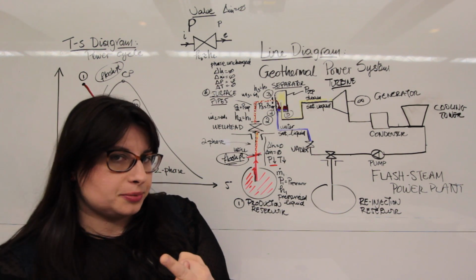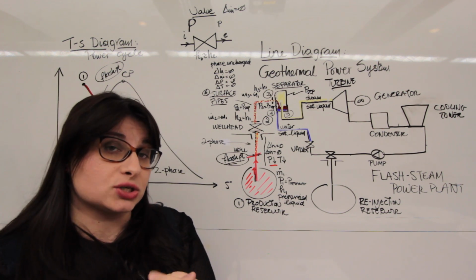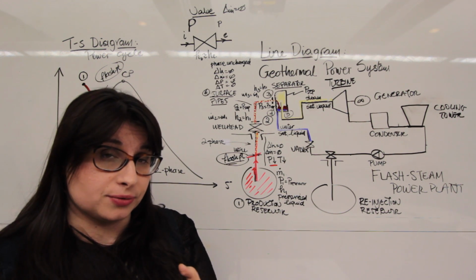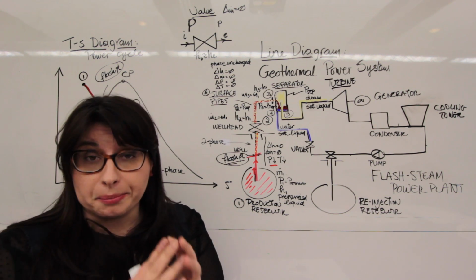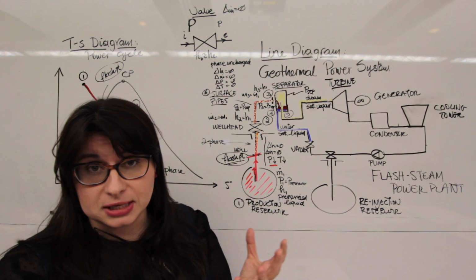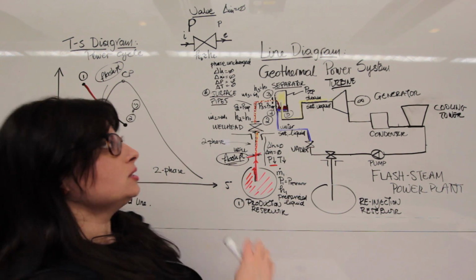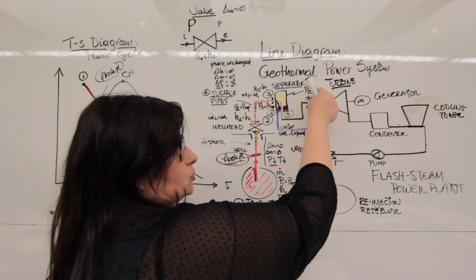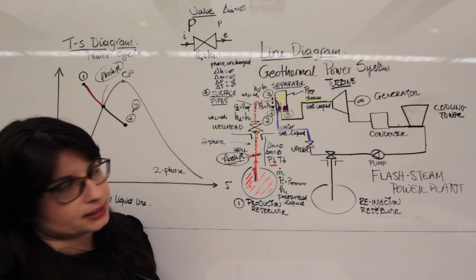Looking at the enthalpy, I know it's saturated vapor or saturated liquid coming out of the separator. Since we're talking about saturated properties, if I know the pressure, then I can look them up using steam tables. Do I know the pressure? Yes, I do. Why do I know the pressure? Because of course it's going to be the pressure that the separator has been designed to operate at.